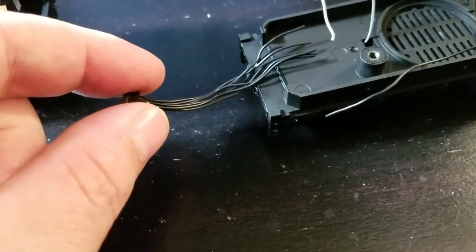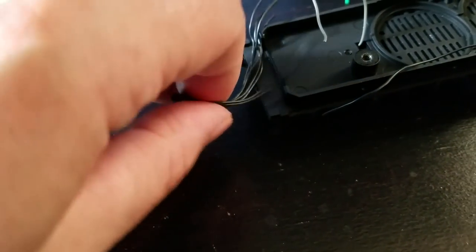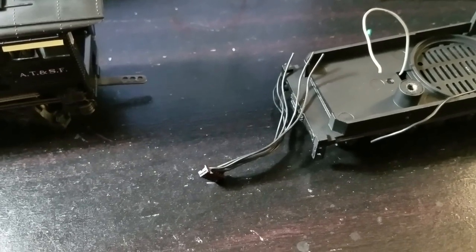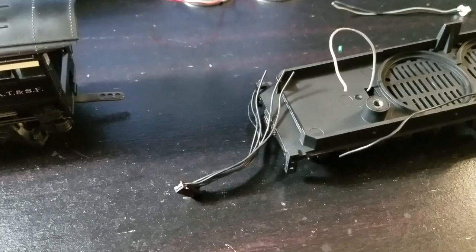But you don't want it too long, because if it's too long, it tends to fold up and you have this nasty clump of wires running between the tender and the locomotive, which I'm sure you've noticed on a lot of steam locomotives. It doesn't particularly look great when there's a big clump of things right there.